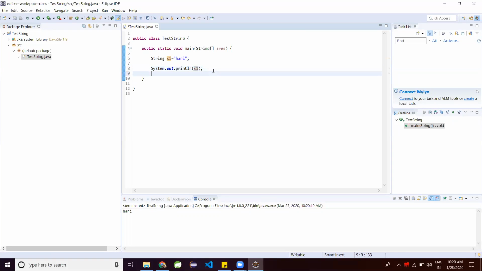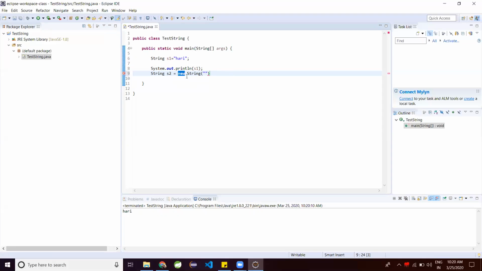But along with this way, we also have another way to create the string object like this: String s2 equal to new String. Creating an object, because String is a class, we can create an object for the string like this. The basics are the same. We can create an object of any class by using the new operator, that is the new keyword.